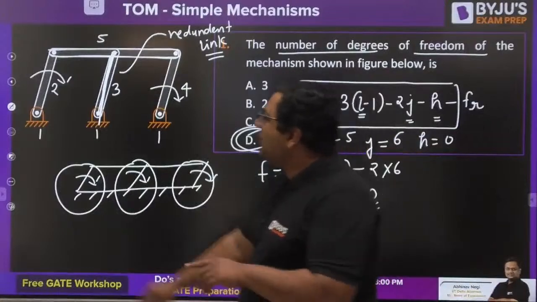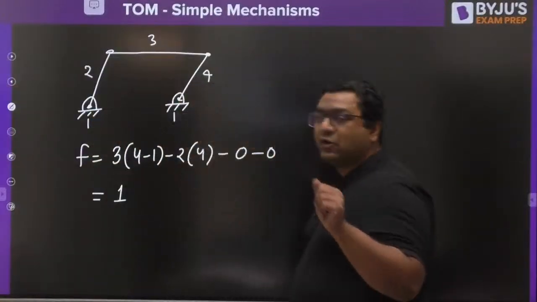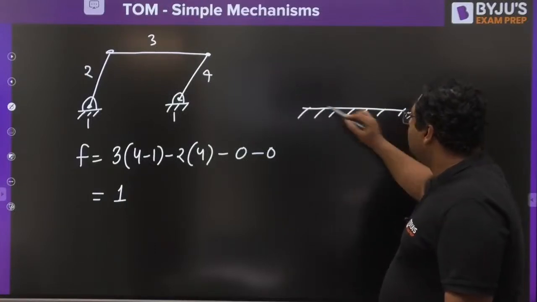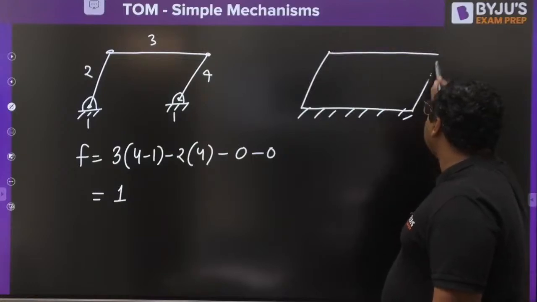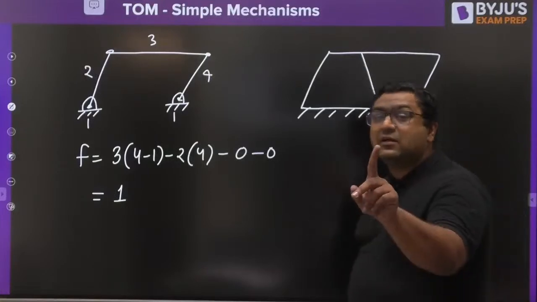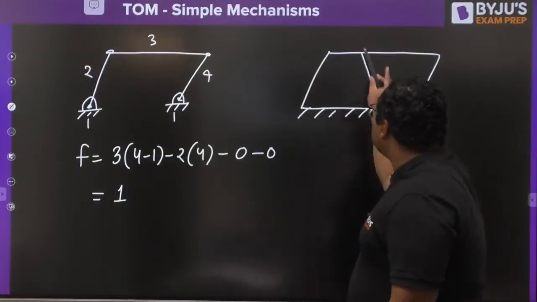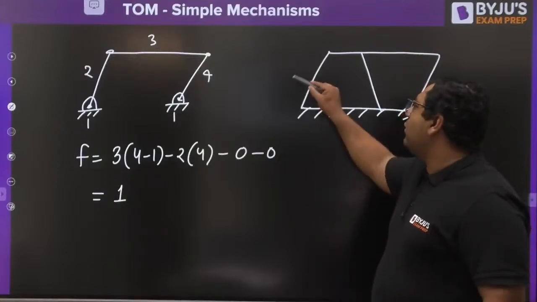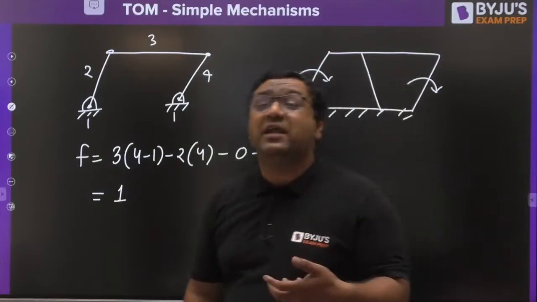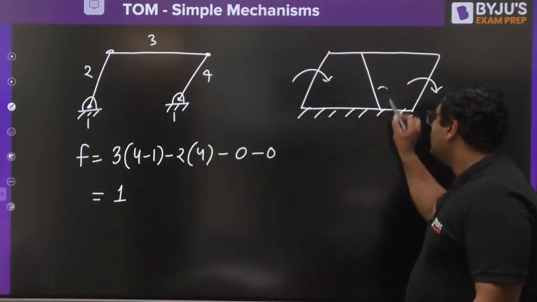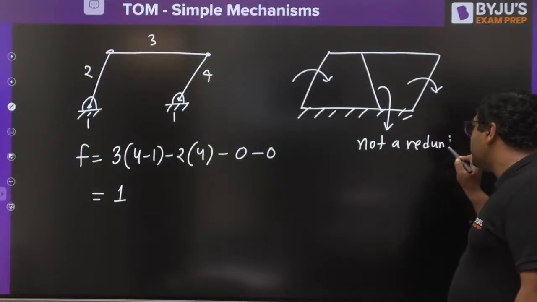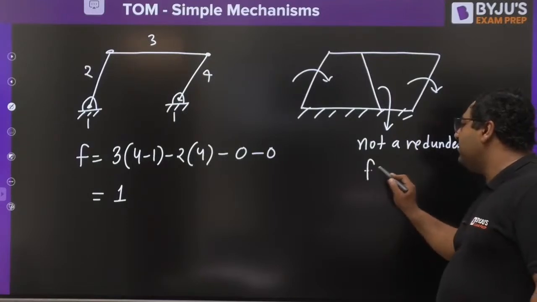So you can see guys, if the same link were present in some other configuration, how? If this were present like this. This is the fixed link, this is one link, this is another link, and this link is present like this. Then my dear, the presence or absence of this link becomes important. Now if this link is present like this, it will not allow this motion. So presence and absence make a difference. Then this is not a redundant link. So in this case, it is not a redundant link. So my dear, if you get this, then the degree of freedom will be 0 only.